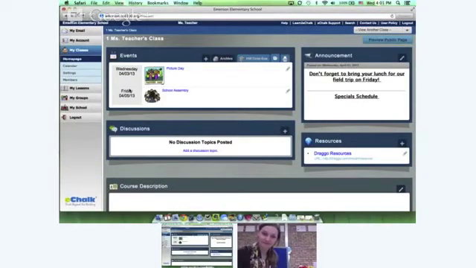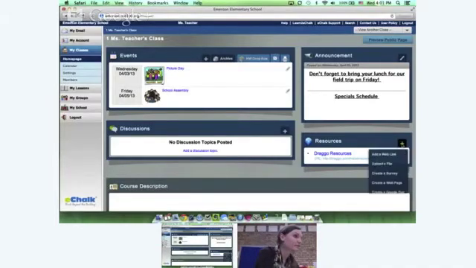And resources. This is one of the downsides I see with eChalk. I think it's a little hard to navigate, but Lindsay just showed me something that is going to be really helpful with this. So I'll show you how to add resources on here. It adds them like a folder, but the resource that we're going to show you later on will be really helpful. So if you want to add a resource, you're going to press the plus button.